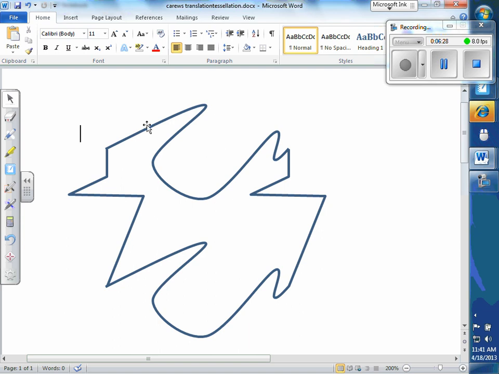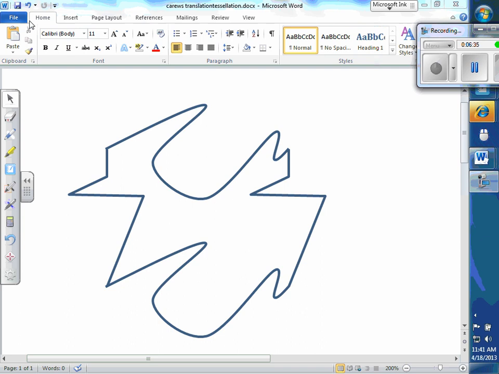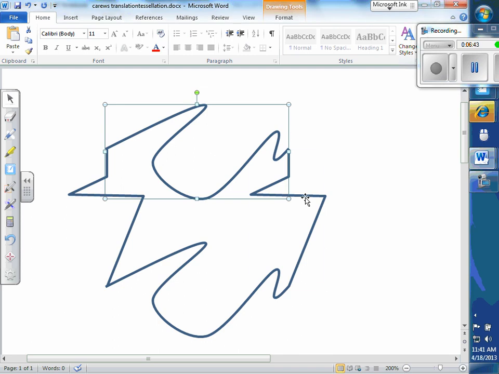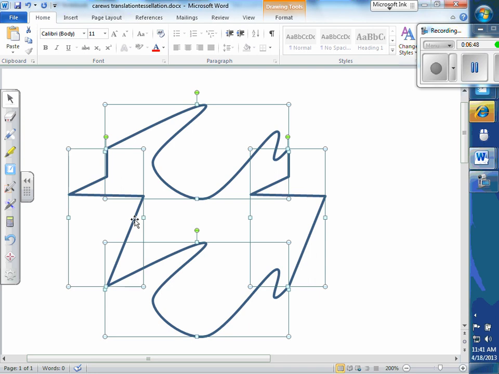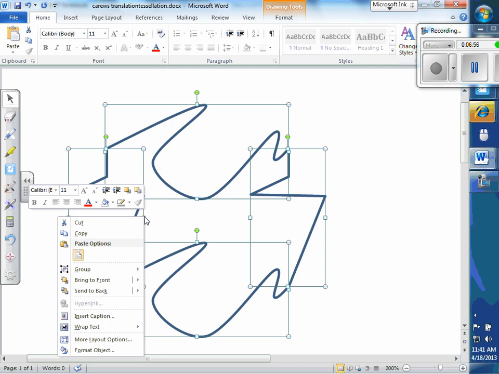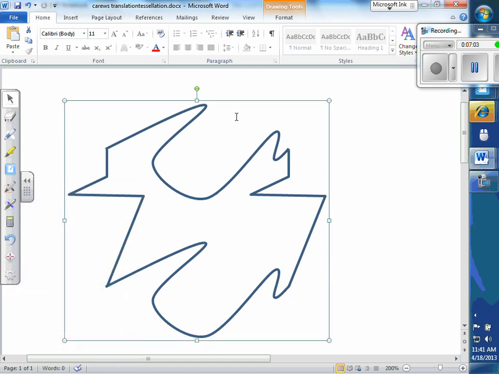So now I'm going to group all the shapes. There's different ways to group. I like to use the shift key. If I hold down the shift key and I click on this, and I click on 2, and then I click on 3, and then I click on the 4th, then I could just do a right click. Usually it lets me group. It's down there. Where is it? Oh, right there. And I can group. Okay? So now it's all one piece.